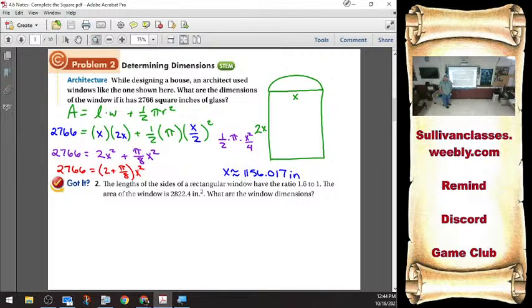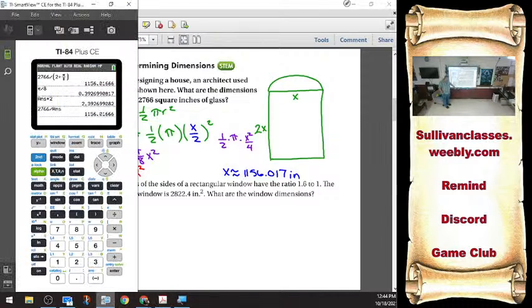So, did I answer the question? What? Wouldn't it be inches squared? No. The area is square inches. I'm talking about the measurements, which are linear. We're not done yet, so we have to do it. Okay. I did not answer the question yet. What dimensions is this window? Well, it's 1156 and change wide, but it's 2312 and change tall.